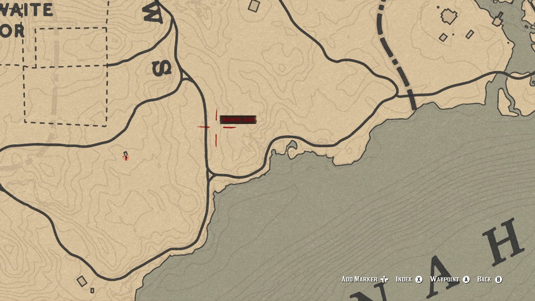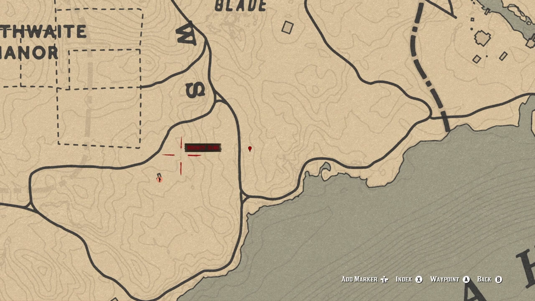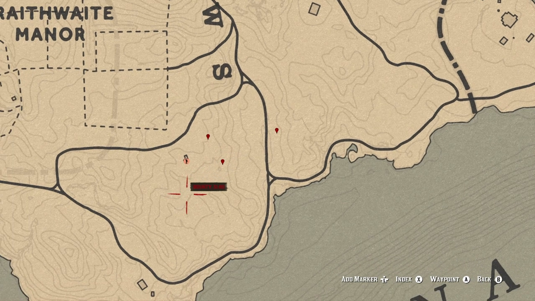Well, we got chanterelle mushroom right here. We've got another one that's right about here. Now, these aren't going to probably be exact, but they should be pretty close. There should be another one right here. Another one over here, pretty much straight south of the stranger. And then these two are going to be pretty much right on top of the panther.